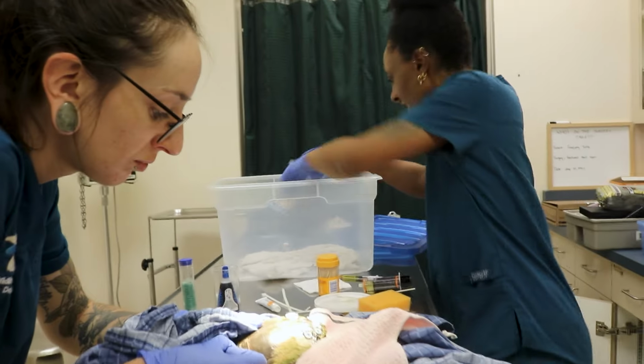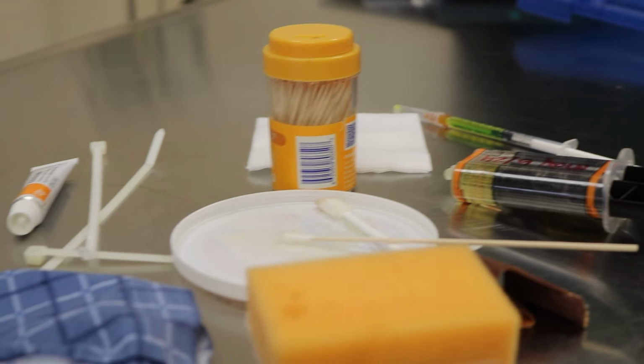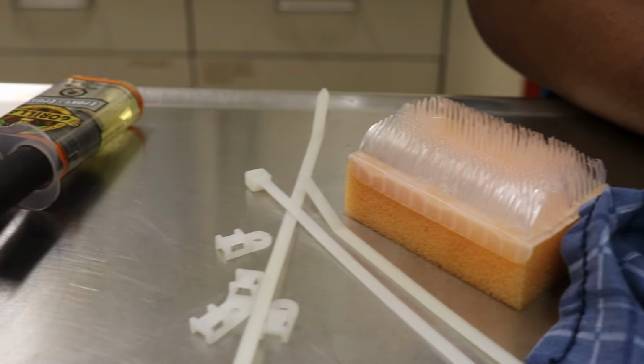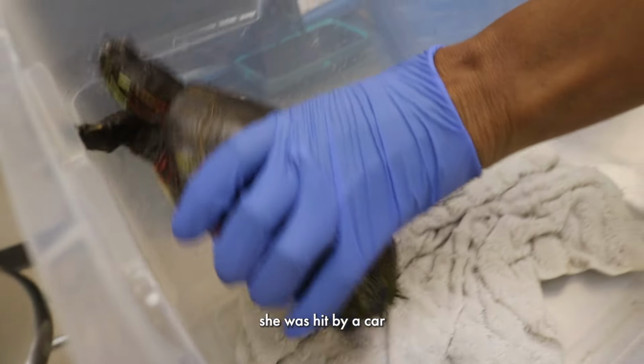Wildlife veterinarian Dr. Mickey Sneed and registered veterinary technician Victoria are preparing to stabilize a fracture in this painted turtle shell. And yes, those are zip ties. So this painted turtle came in because unfortunately she was hit by a car.